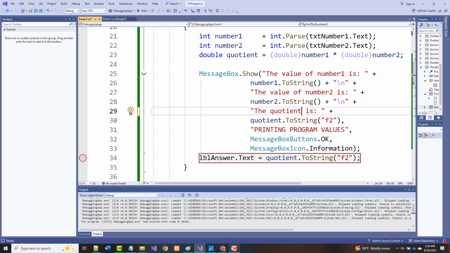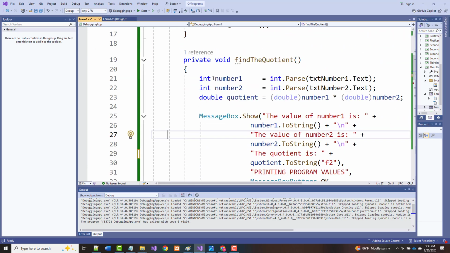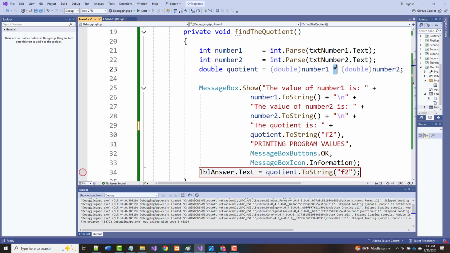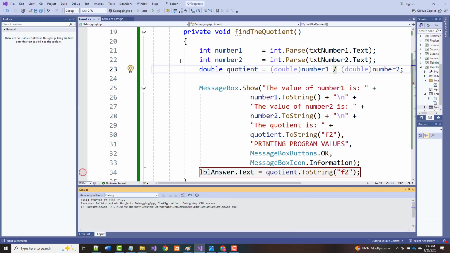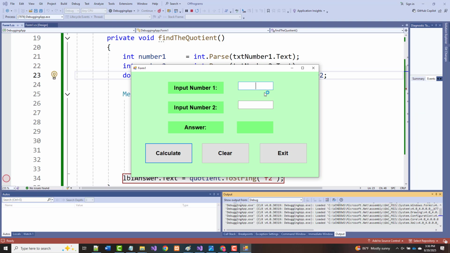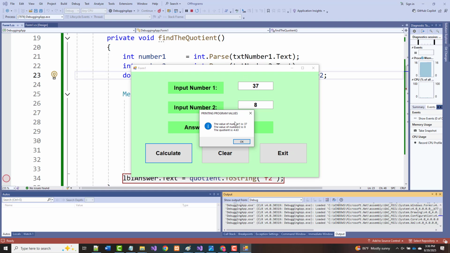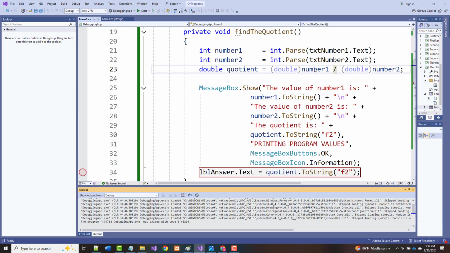What I've shown you so far in this first half hour has been pretty much the easy way of doing things. You may not agree with that, but it really and truly has been fairly simple. Let me change that back to divide. So when I come back and save this, and now I do my 37 and my 8, I get, in my inspection, and in here you can tell everything's cool. Okay? Now that's a good start.